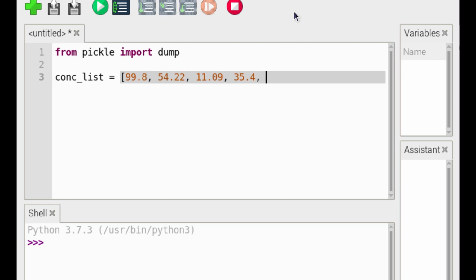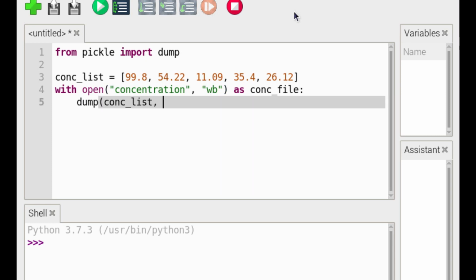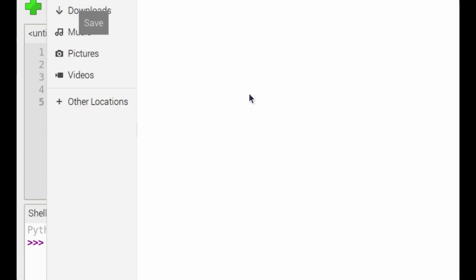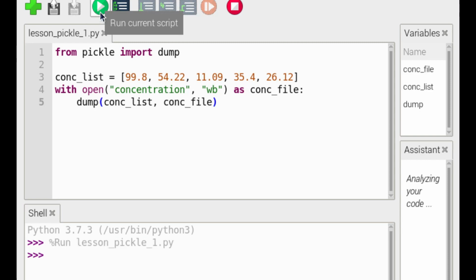Then a single dump function call suffices to dump the list to the file. Next, we'll save the file and name it lesson pickle1 and then execute it.